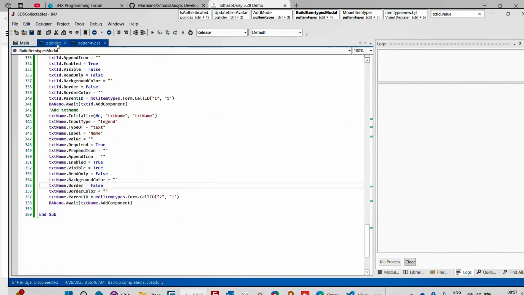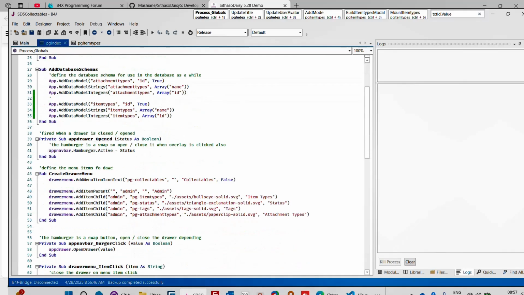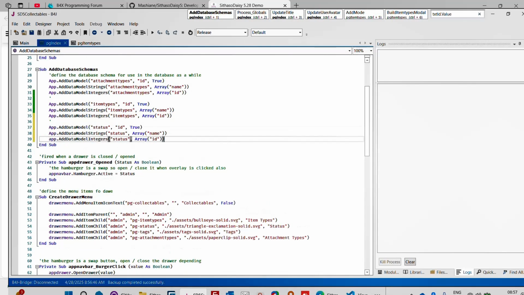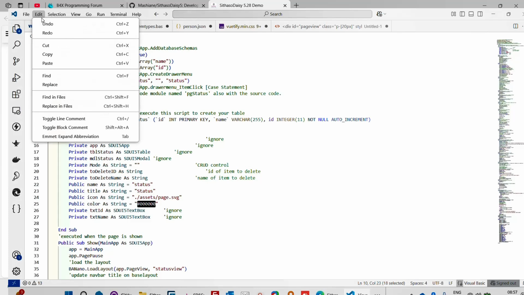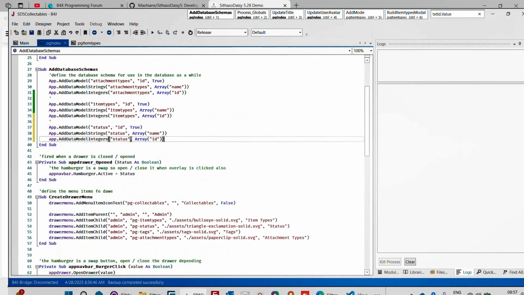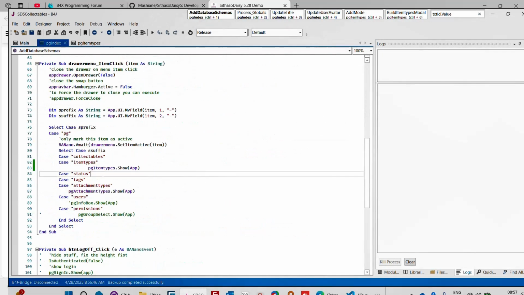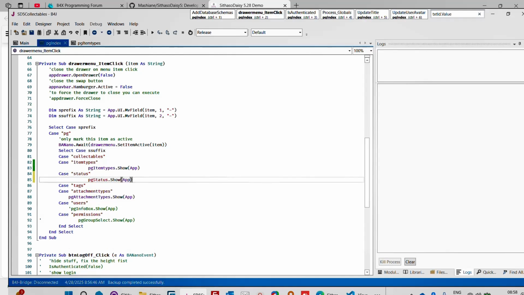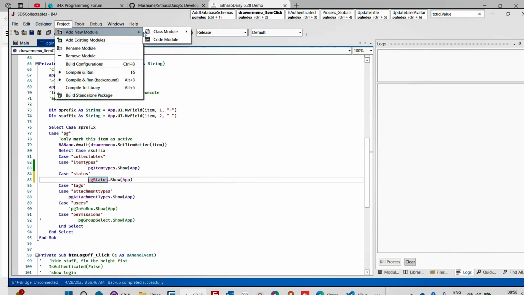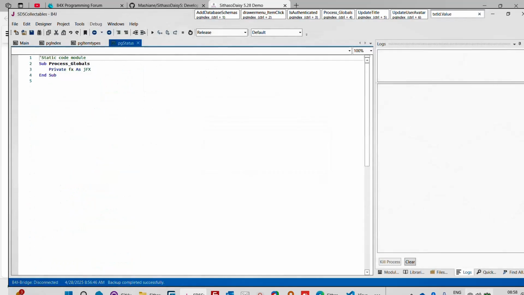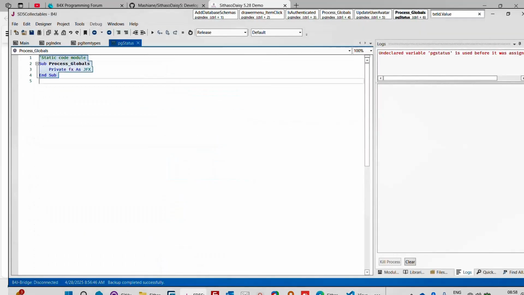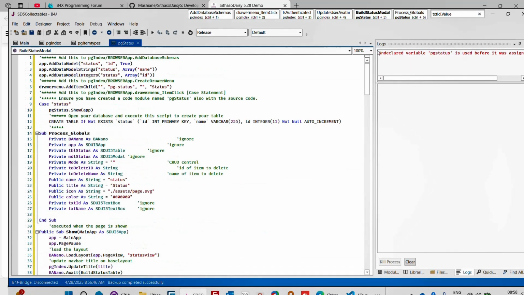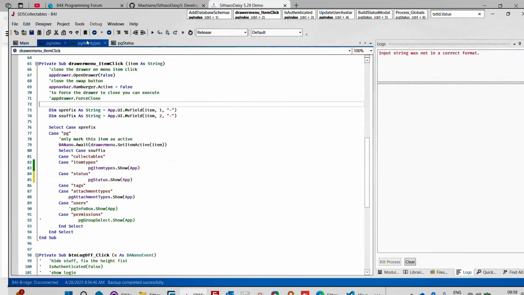As you can see now, we actually just copying the code that has been generated by our low-code tool, and then we're using that page status.show. Go to this one here, we paste the code there, and then we create the page code model, and then we copy all the code that has been created by our tool, and then just fix a little bit of things.